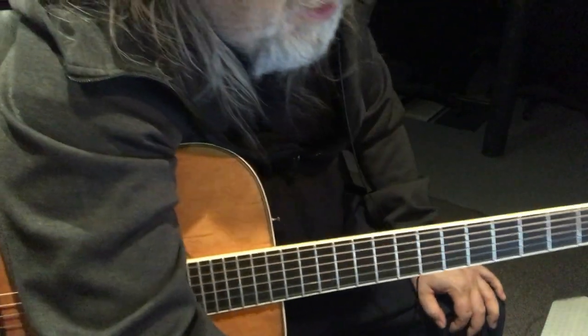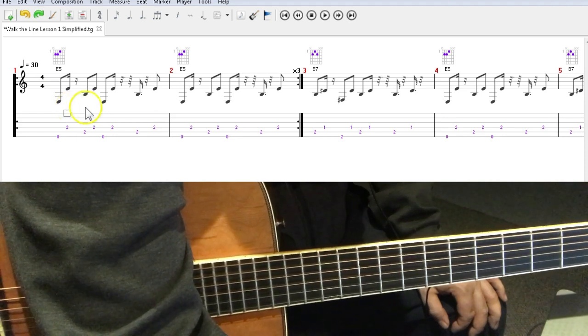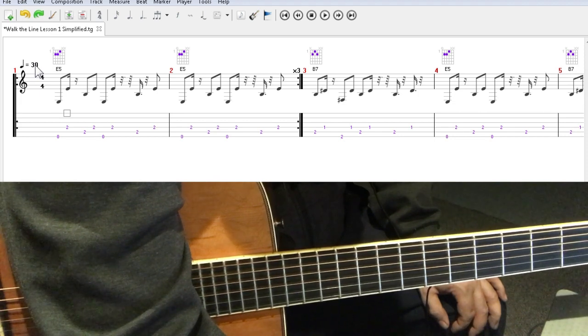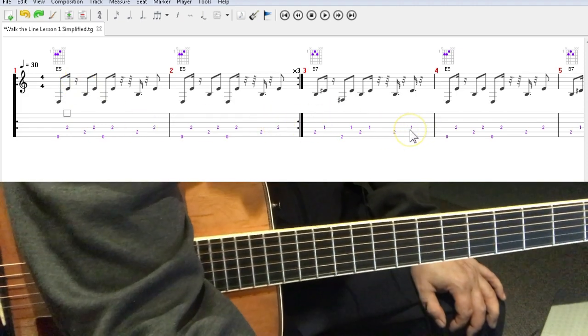Okay, here's the sheet music right here. I hope you downloaded that. And this is the Tux guitar program that I work with. I have set the metronome as slow as this will go, 30 beats per minute. I would like it to go even slower, but this is as slow as I could get it to go. And what I've done is I've gotten rid of all the pickup notes that were in this song, and we're just going with straight chords here.